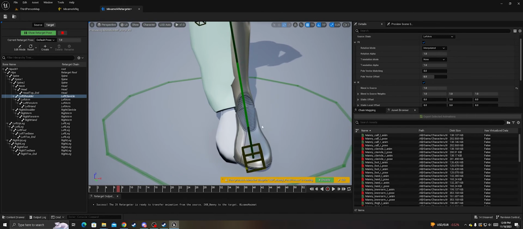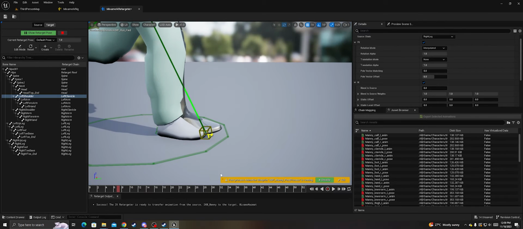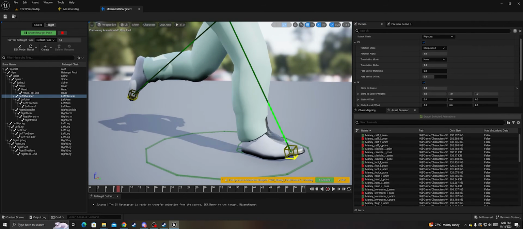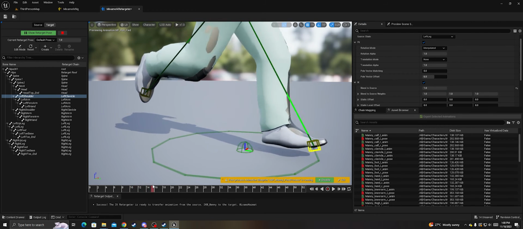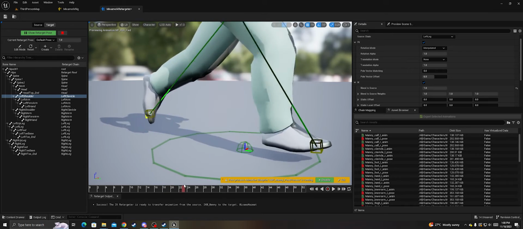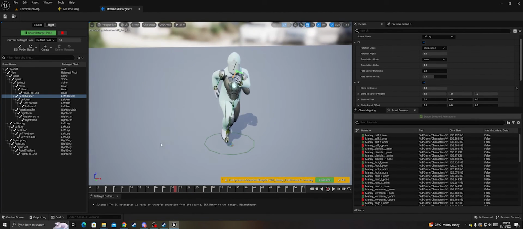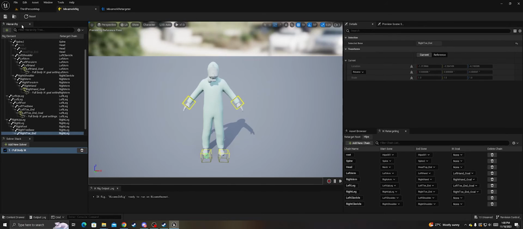There we go. And for the right leg, yeah. And for the left leg, it's not much, but let me just keep it like that. All right, that's looking good. Now that's it, and you can save this one as well.